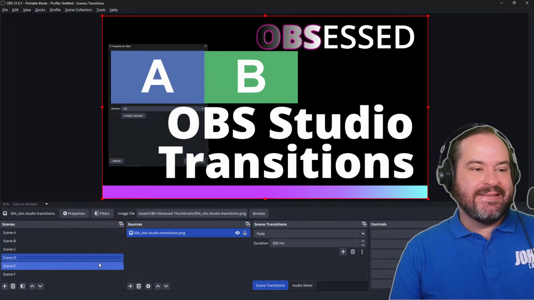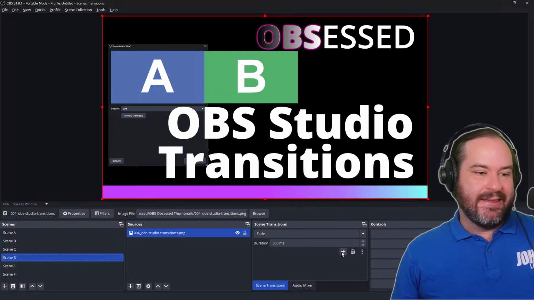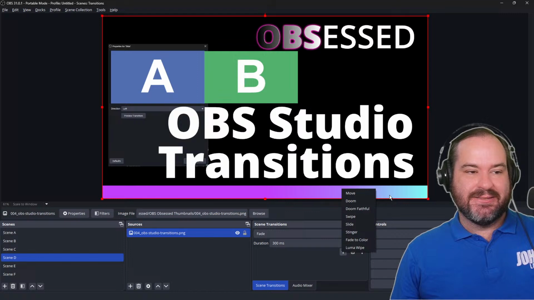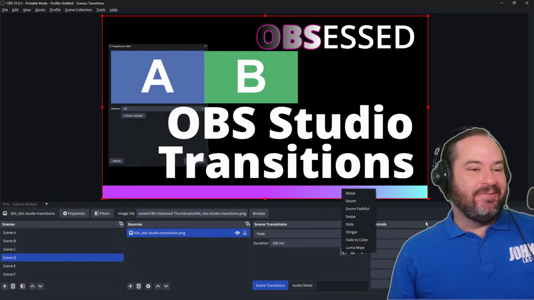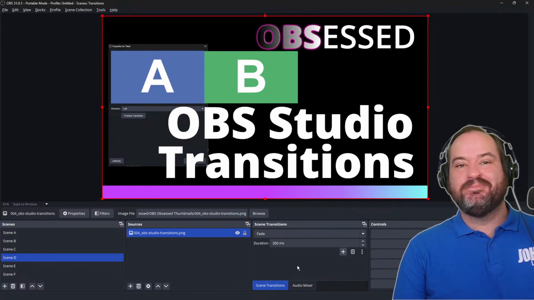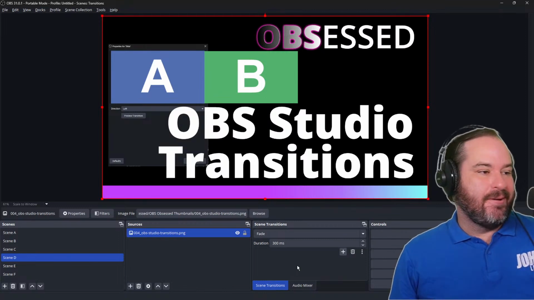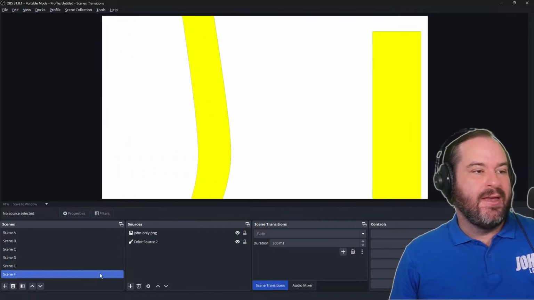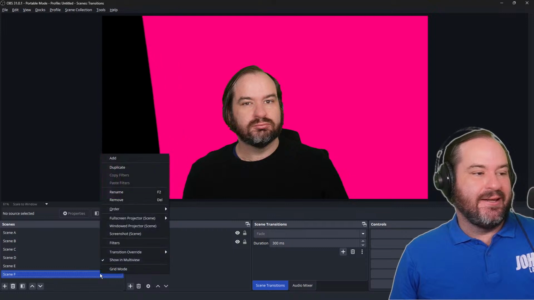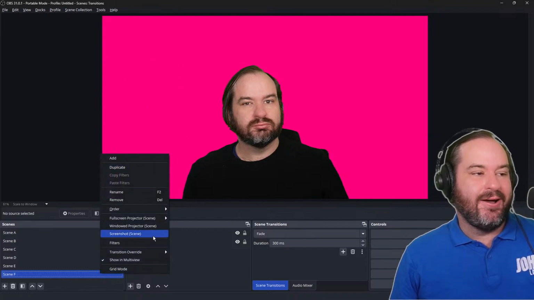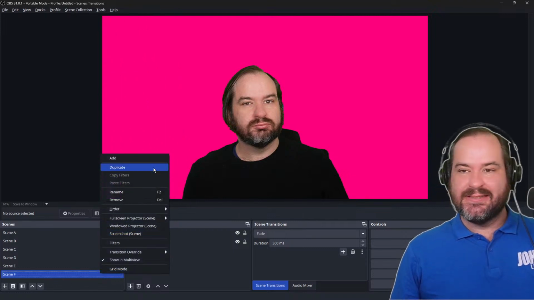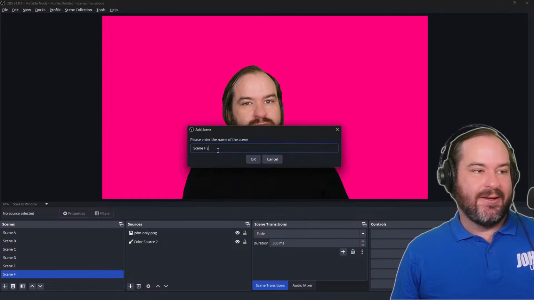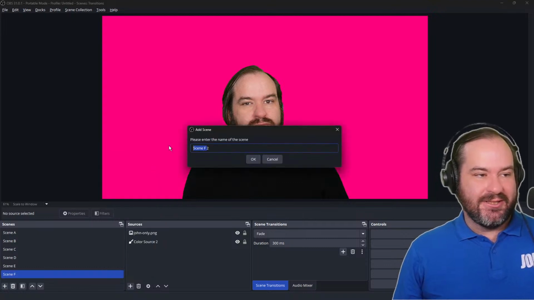But I guess the other thing that we did note when I went to add some other scene types is we have move, we have doom. We'll talk about doom later. Let's start with the move plugin. And I know I've done this pretty recently. So if I go to scene E, scene F, for example, right now this has got that transition in there. But what I want to do is right click on scene F and duplicate it, and I'm actually going to call this move 1.